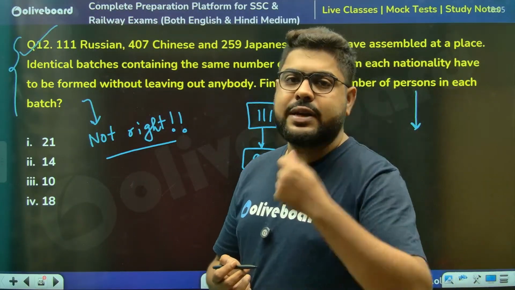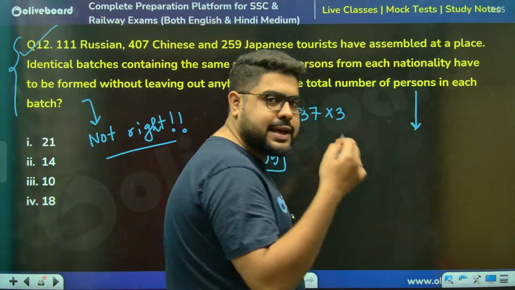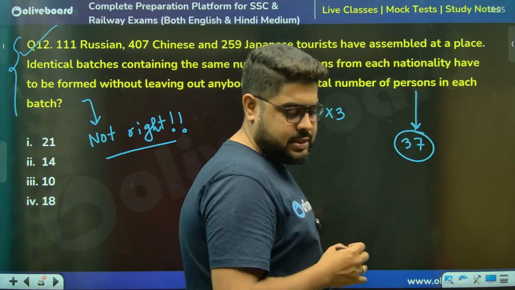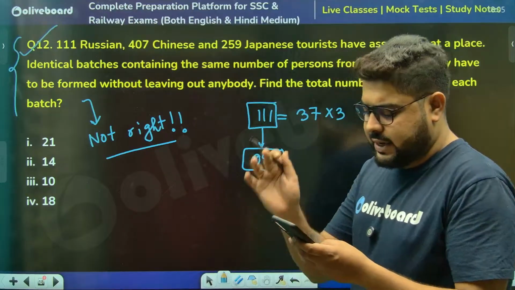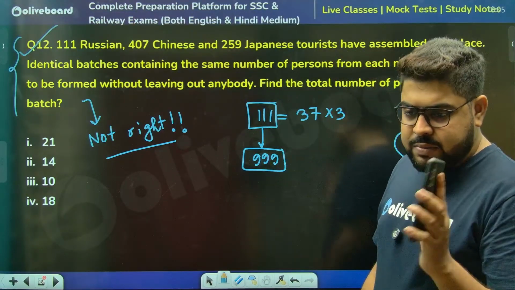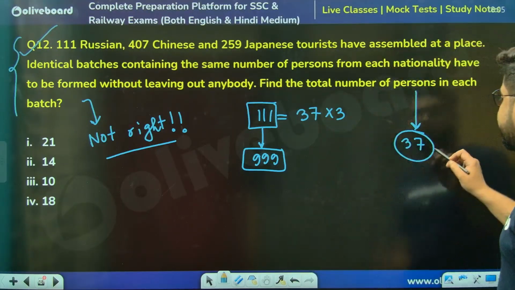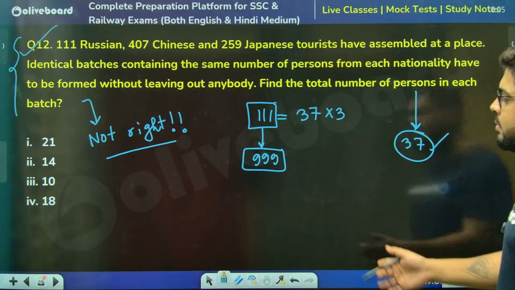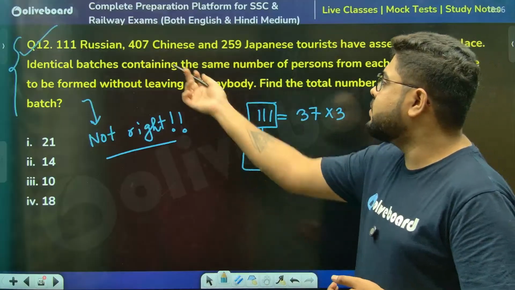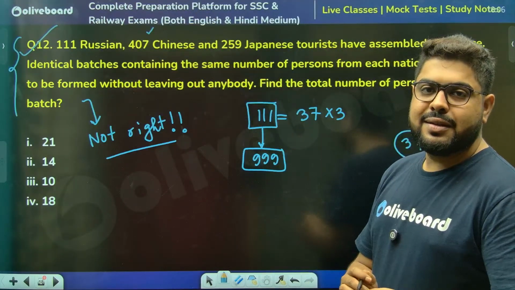Yes, Ashish. So 37. The first thing is that if I take that, that is exactly how I thought it would pan out. So in that case, 37 is the answer. अच्छा मैंने options ही तो नहीं देखा, रुको एक second. No, options are 21, 14, 10, 18. Might be a printing mistake, something is not right, because 37 is a prime number. If it is 21, that is a 7 multiple. 7 से कुछ नहीं जाता. So this is also not divisible by 7.